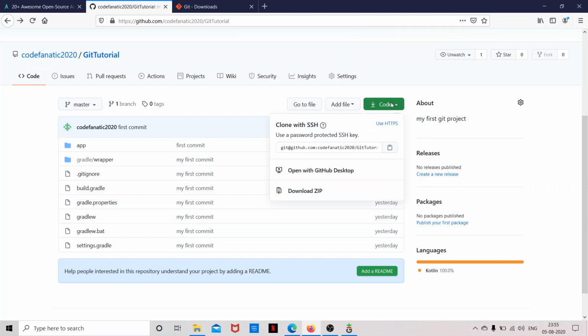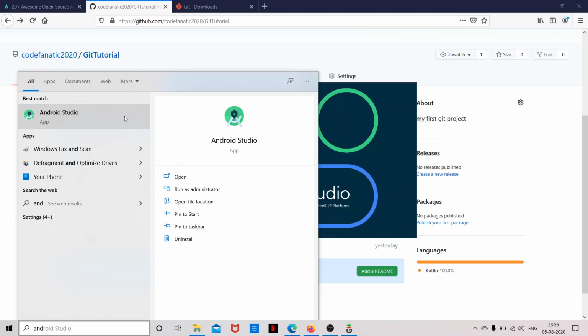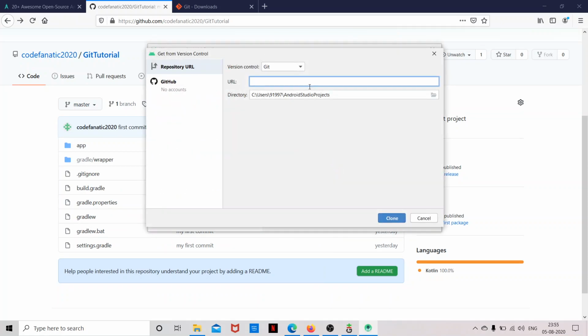So I'm going to click on code. I'm going to click on use HTTPS. I'm going to click on this URL. I've copied the URL. I'm going to open my Android Studio. Now I'm going to click on get from version control. I'm going to paste the URL.